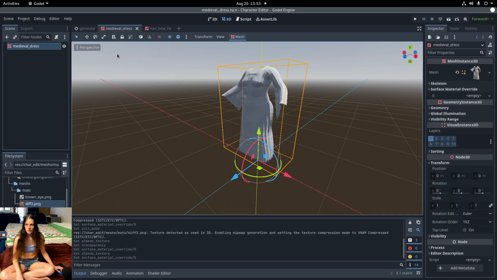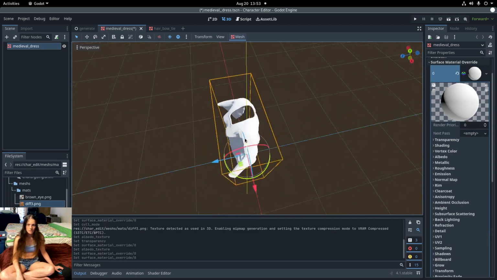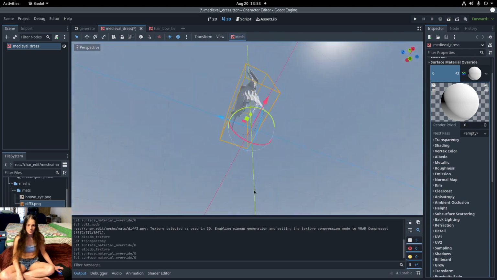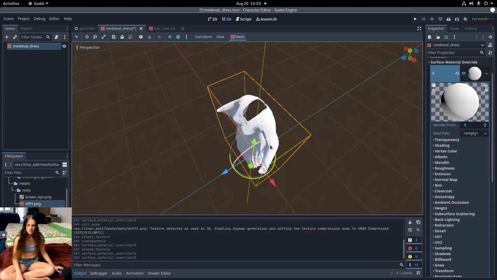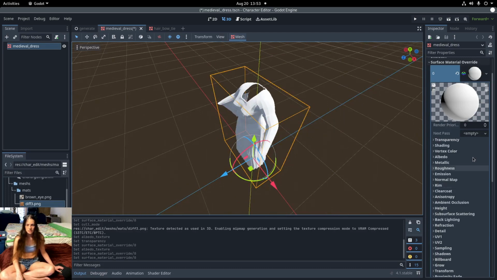And now in the mesh scene, I can set the surface material override to a new standard material 3D. So first, you may notice the transparency from the inside.